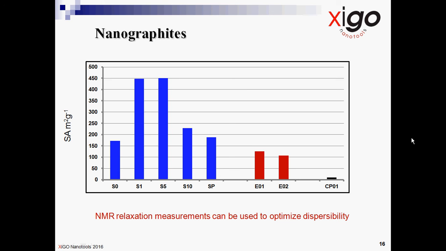The second set of samples, EO1, EO2, were made from a different batch of dry nanographite and are dispersed in ethanol, again at 2% weight. EO1 and EO2 were initially processed in 2 different ways in an attempt to reduce the amount of particle agglomeration that had been observed previously.